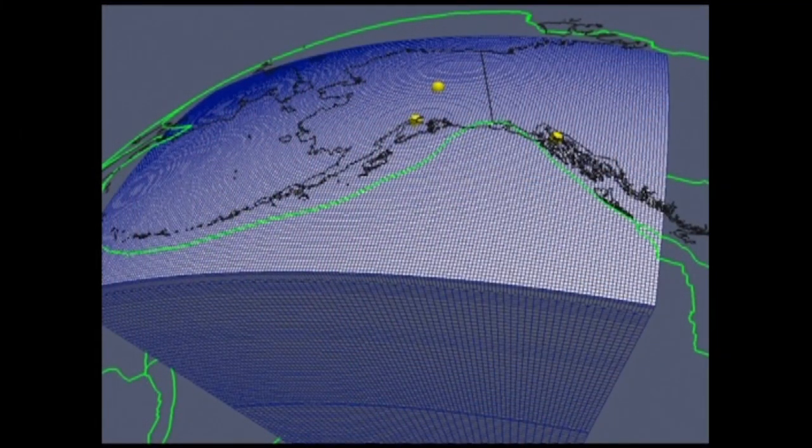We then have to mesh this. We have to chunk it up into pieces that can allow us to solve the physics of the problem. So that involves using these finite elements, which are kind of like deformed bricks. And within each element are sets of grid points. And so you can see there's a lot of elements that go into making this mesh. And within each element, there's 125 points. So millions of points, and that's what motivates using the supercomputer to solve the problem. I've just shown Fairbanks, Anchorage, and Juneau as balls for scale, and the green lines are the plate boundaries that we looked at in the beginning.